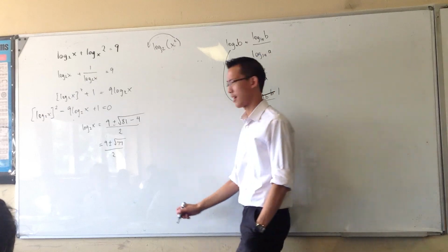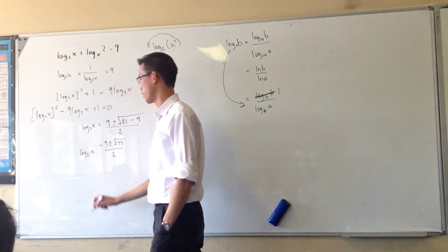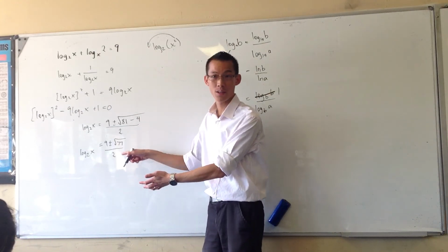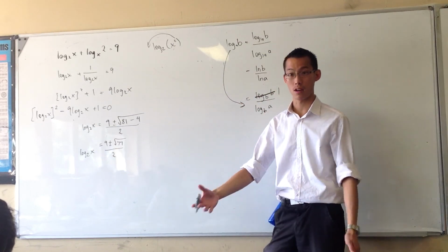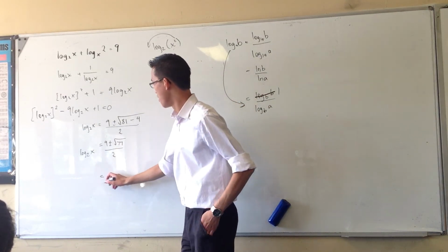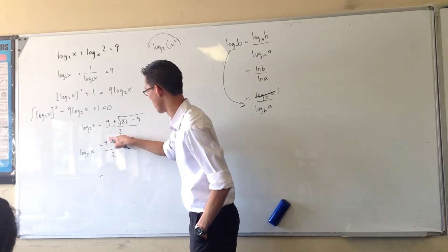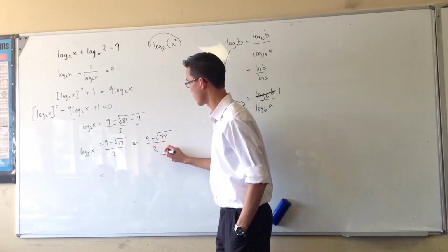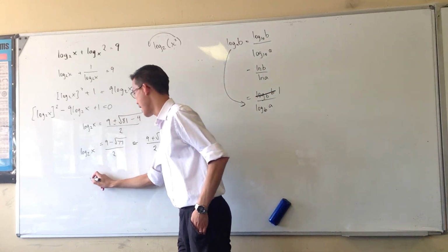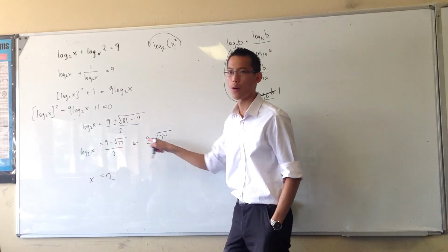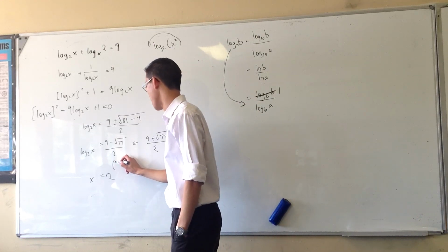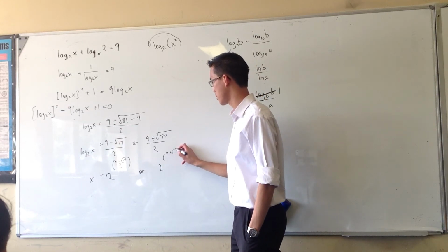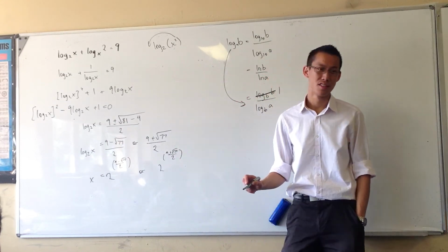Okay? So you've got 9 plus or minus the square root of 77, over 2. Now, log base 2 of x, okay? Now what do I do? What do I do from there? X equals 2 to the power of that. Okay, yeah, so remember this is two values, but a log equation is just an index equation in disguise, right? So I just need to say, from this line I read off that x is equal to 2 to the power of these things, okay? 2 to the power of 9 minus root 77 on 2, and 2 to the power of 9 plus root 77 on 2, which is gross, but that's the answer, okay?